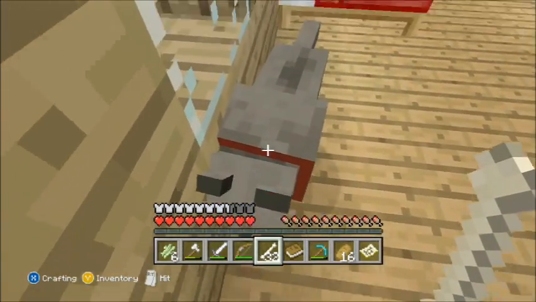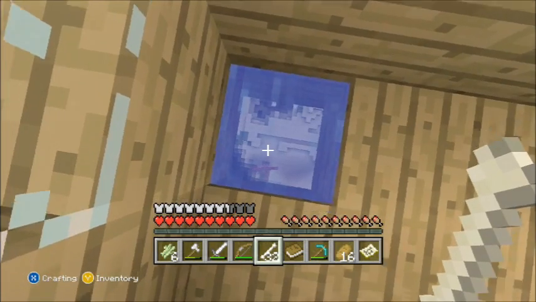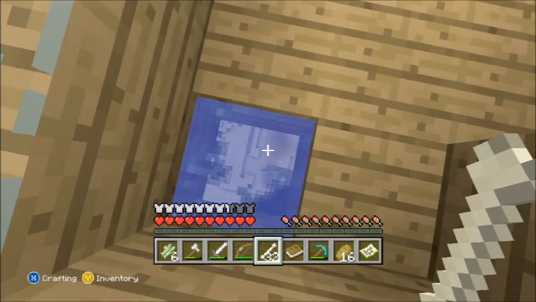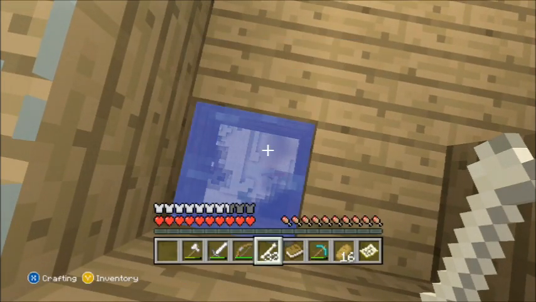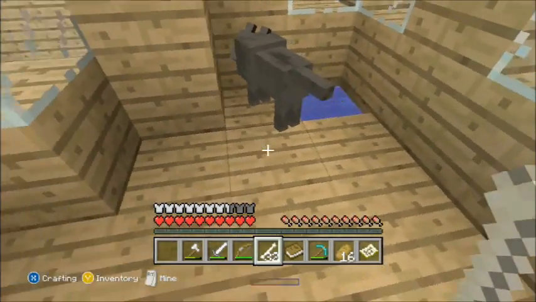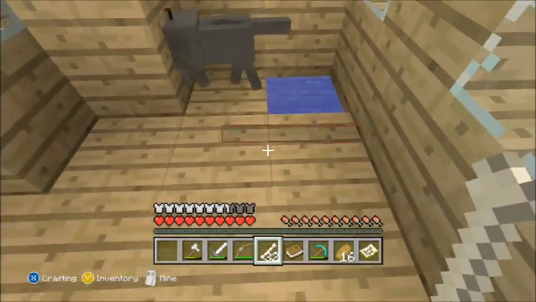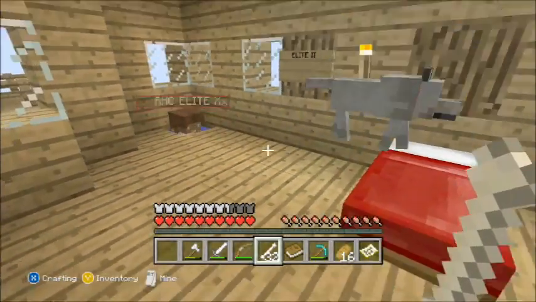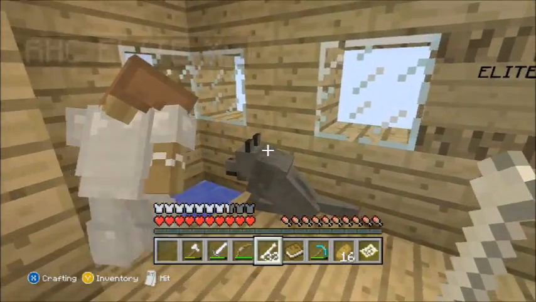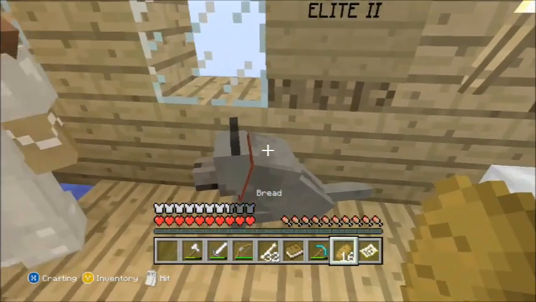I don't think he's happy. He doesn't look that happy. Your dog's waiting here for you, Elite. I'll block up the water. No, I won't. No, don't go down there. You stay here. Elite, I kept him up here for you. He looks a bit wet. Here you go, have some bread.